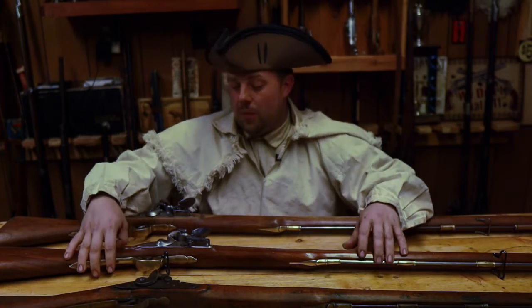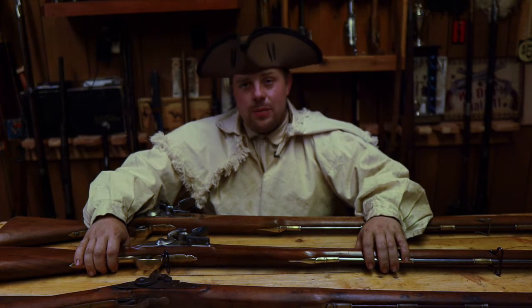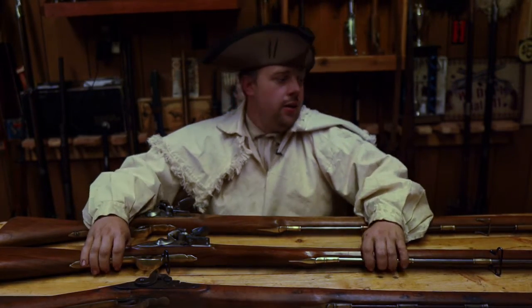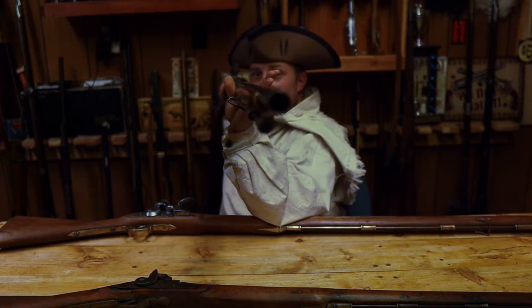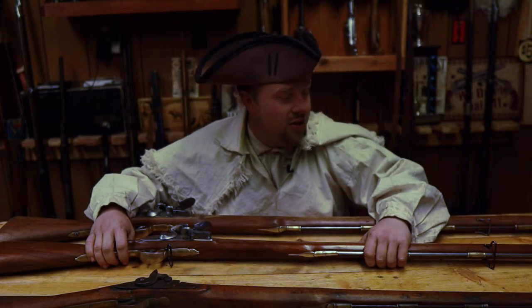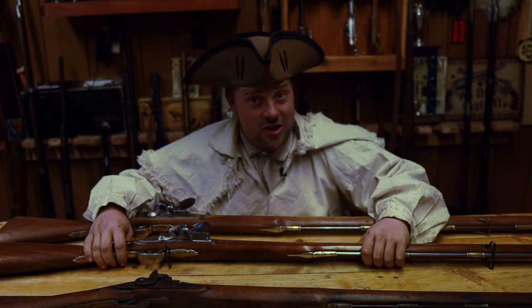So another thing that Kayla pointed out that's kind of interesting, I completely forgot about, is we always talked about how that front sight, or just the sight in general, was canted on the military heritage gun. What's funny is if you look at this Pederosoli real close, it is also slightly canted off to the left. So, yeah, there is that. Yeah, the military heritage one is straight now.